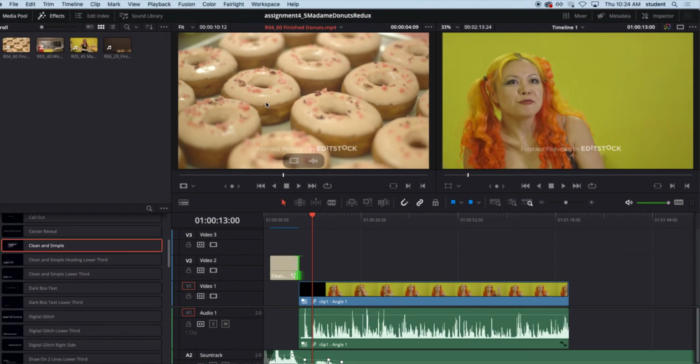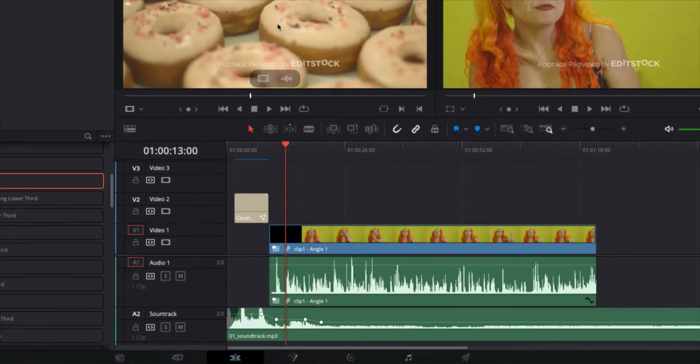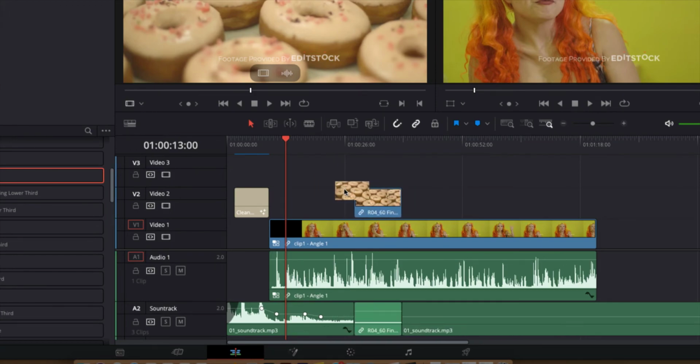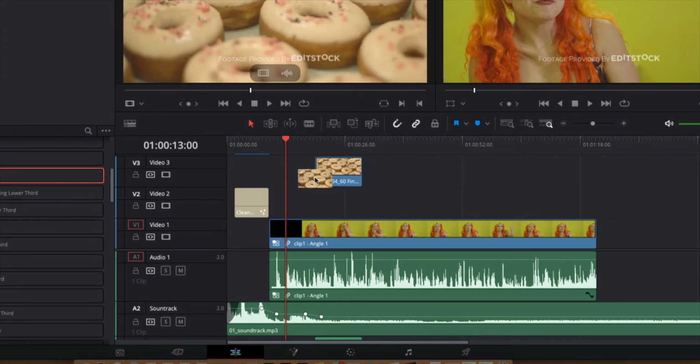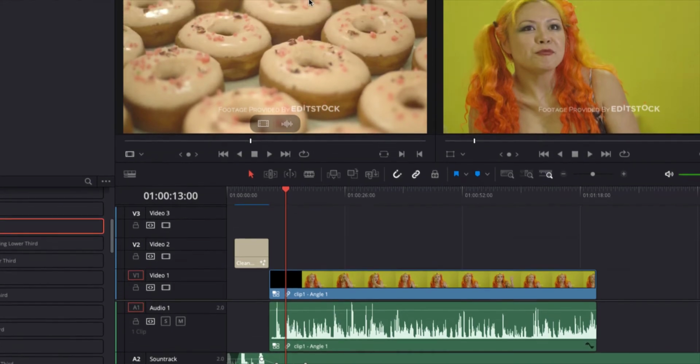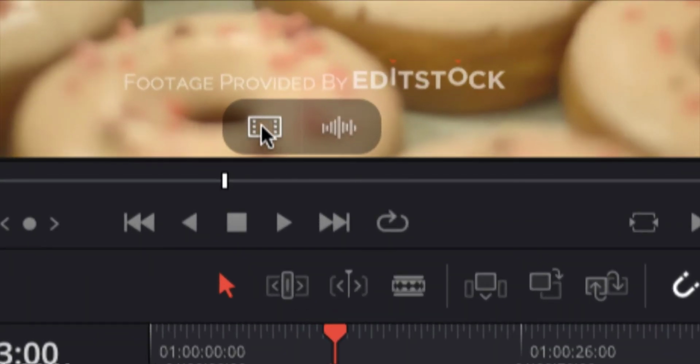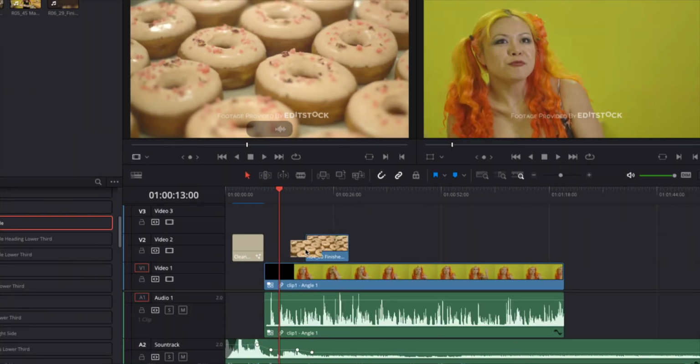If I grab this whole chunk of footage and I drag it down, a couple of things are going to happen. If you look carefully, the audio is going to overwrite the hard work I've just done. You see that? It's breaking the soundtrack. Now I could put it up on V3, but I'm still going to get the sound on audio 3. Or, which is so awesome, you can grab just the video by itself by grabbing this little button here and dragging it down.